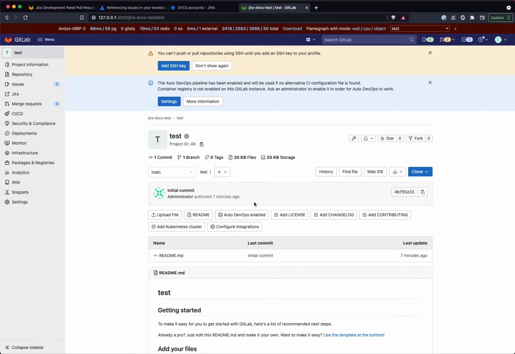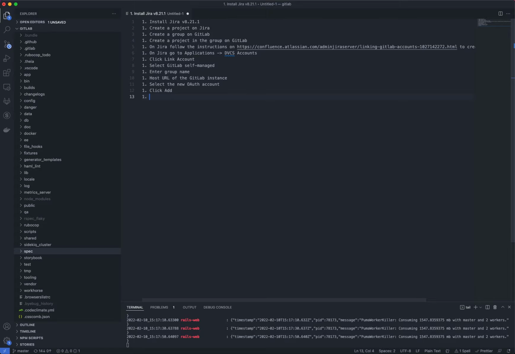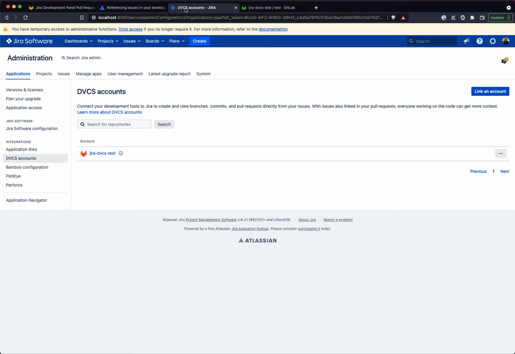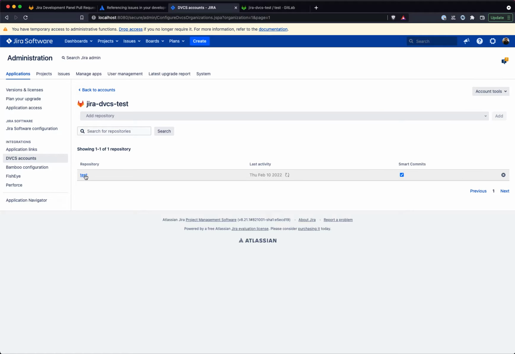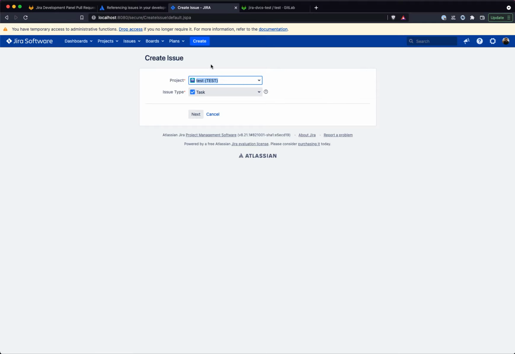And while this is syncing, we can create an issue on Jira. Oh, nice, I think this works. Okay, test repository. Okay, let's create an issue.